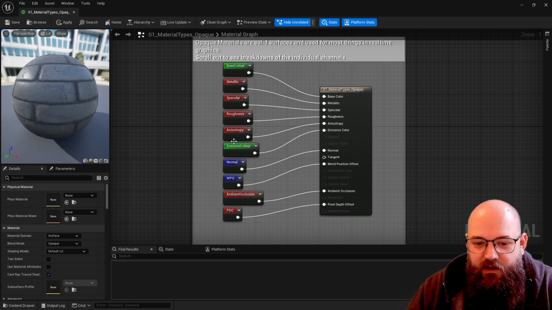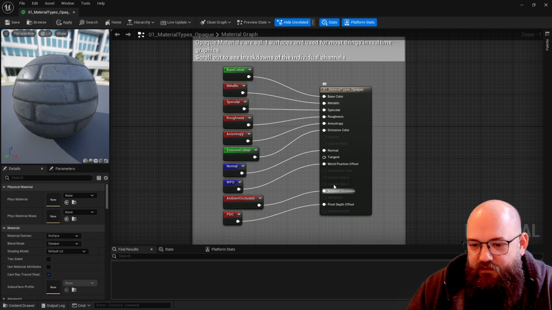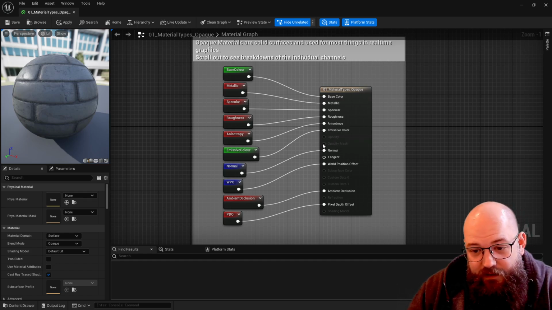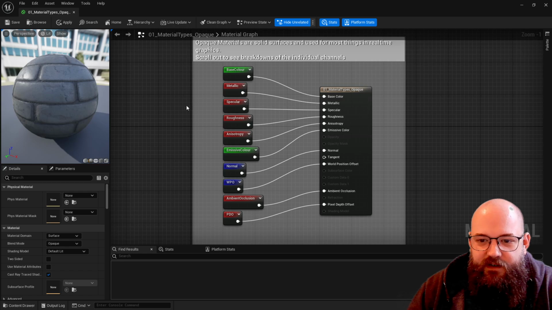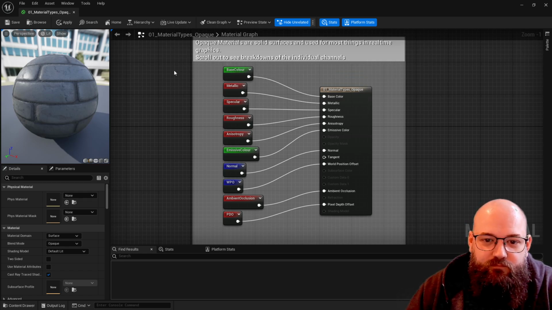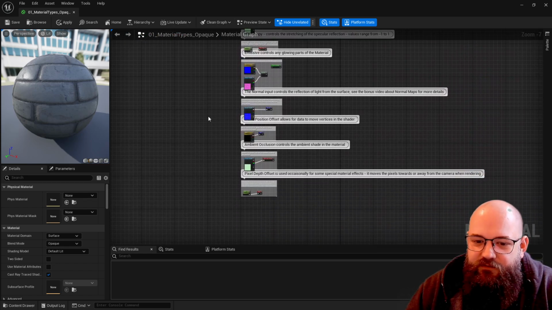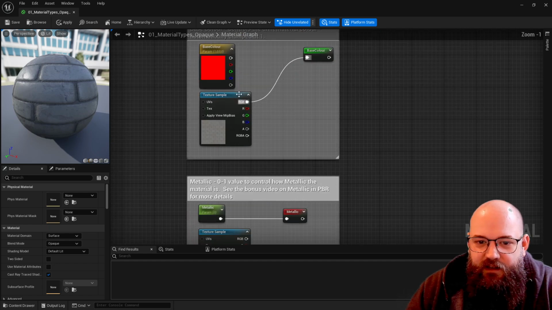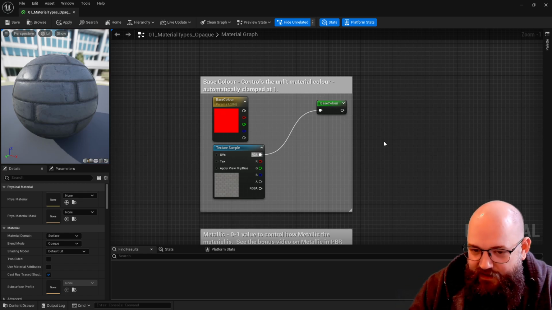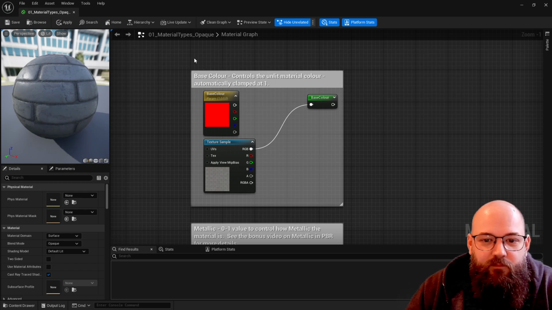Cool, so I'm going to go down each of the available input pins. Stuff that's grayed out is obviously available in other shading models, and we'll be covering those in other blend modes, and in other videos. And then obviously these are repeated. So base color, if we zoom out a bit, you can see I've got a nice stack of individual things, and each one just outputs to that named reroute node. Very nice way of keeping things clean and contained, and neat, which we like.